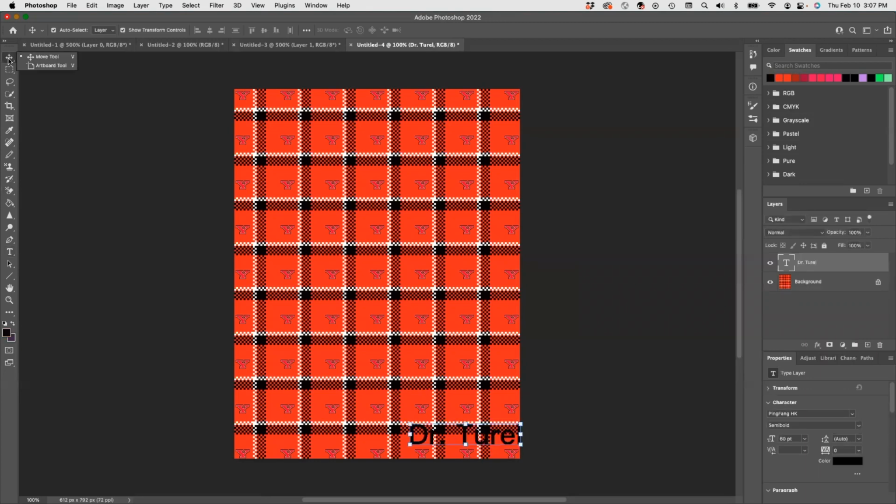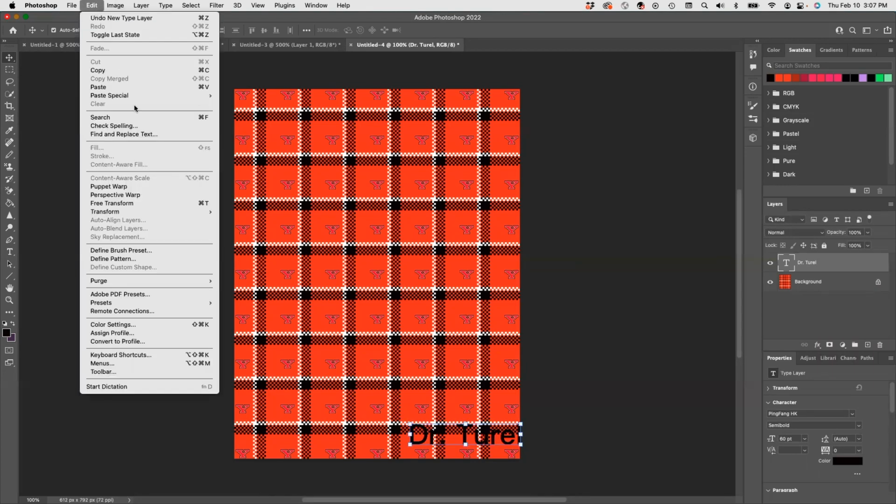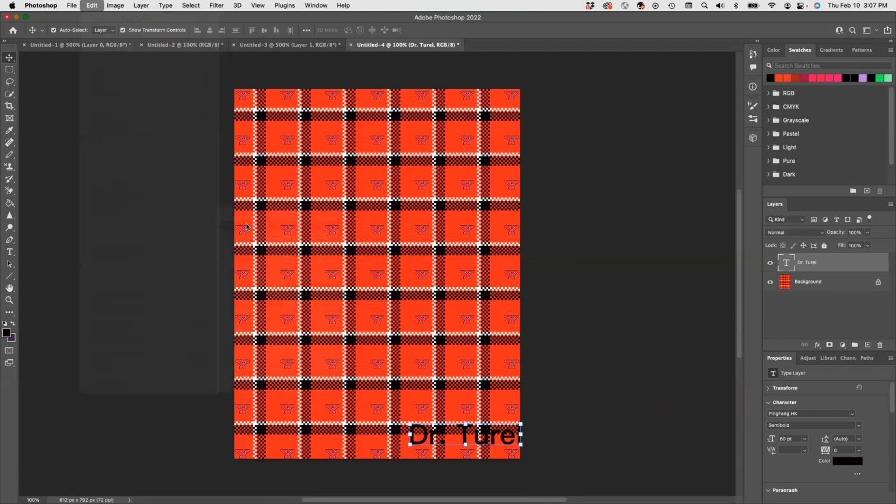And let's see. Now, I usually use the move tool to make things smaller, but what you can also do is you can take this, edit, transform, and you can say scale. And this will scale that for you also. This is actually probably a better one to use.